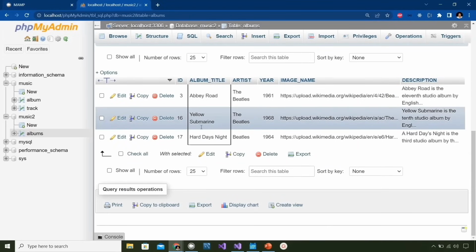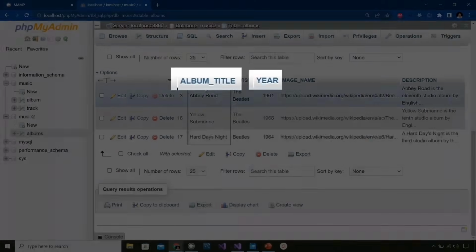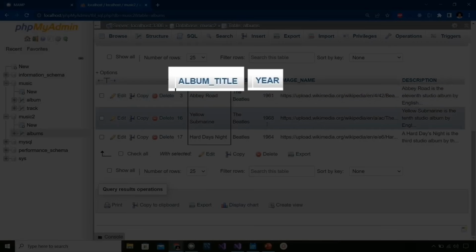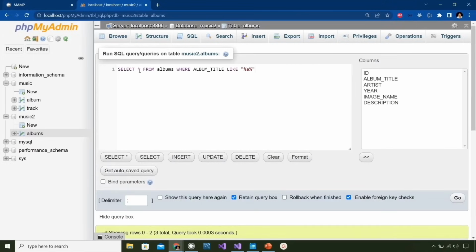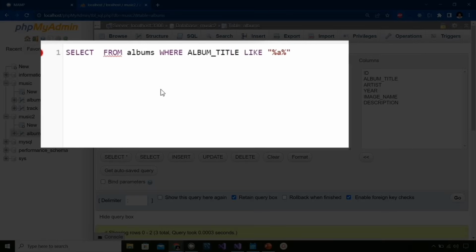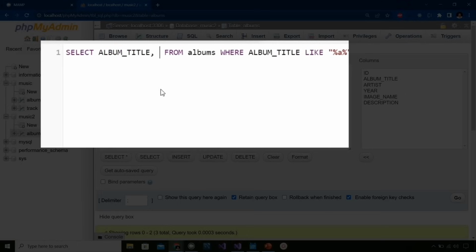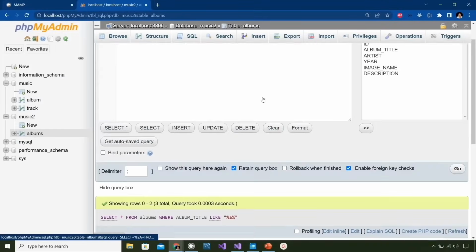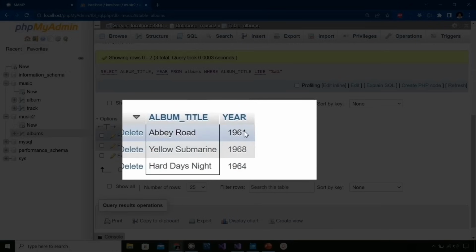Now, what if I only care about retrieving certain pieces of this data? For instance, if I wanted to know the album title and I cared about the year, just those 2, for some reason. That's what my application needed. So instead of the star, I would erase that and change it to something else. If I type in something like an A, you're going to see that there are suggestions here. So album title is what I want to select. I'm going to put a comma. And what was the other? I wanted a year. So I'm going to put in the word year. And those two column names show up from the results down here. Let's see if that works. And I choose go. And the results now indicate that I'm only getting 2 columns in my response.